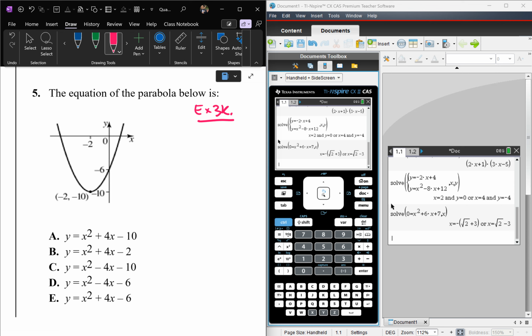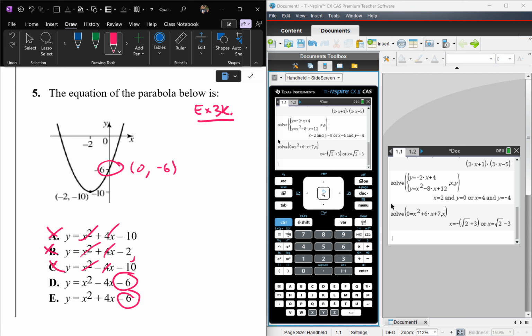Plus the timing that I didn't do, that would have been 90 seconds. What's the quickest way to do this? Numafi already hinted the very first thing you can eliminate is A, B, and C. Why? Y-intercepts. Look for the axis intercepts. The y-intercept is the easiest one. It's negative 6. And this is a general equation, so if x was equal to 0, these all cancel out. So all you have to look for is which one has negative 6. These two have negative 6. So it can only be either D or E.